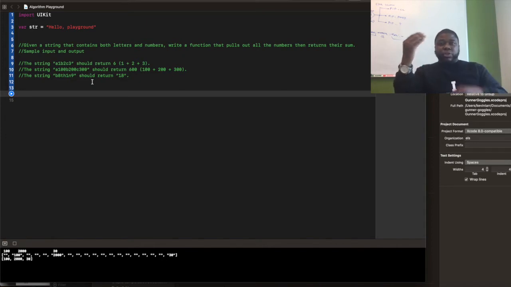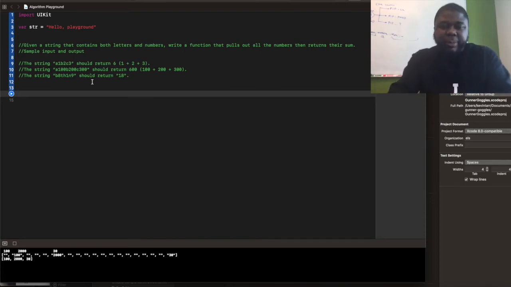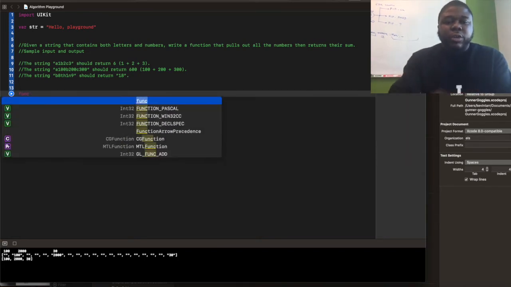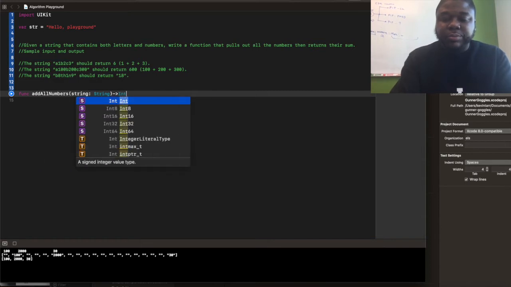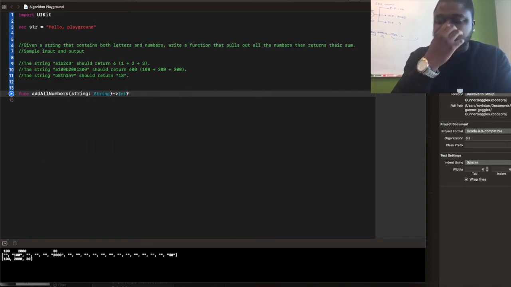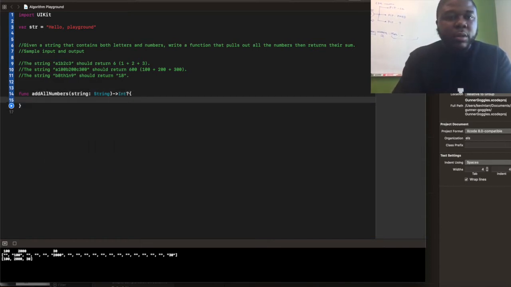Then we're going to reduce all those numbers, combine them, and get the sum of the value. And that's how we're going to solve this. If it's not clear to you now, it'll be much clearer when I write code. So here we go. First, call this add-on numbers. I'm going to try to go through this quickly, but still explain at the same time. We're going to pass in a string, and then return an integer. I'm going to make this an optional.